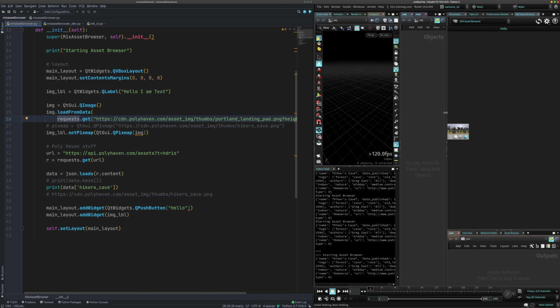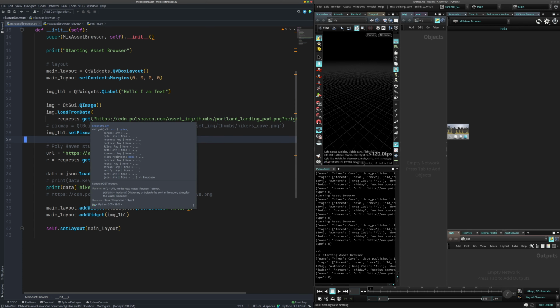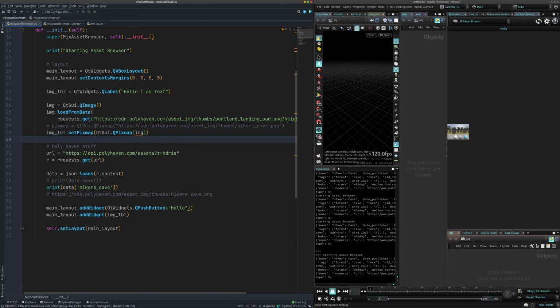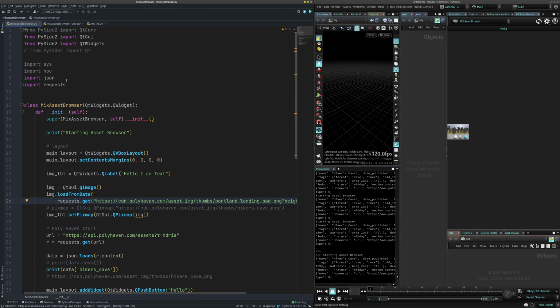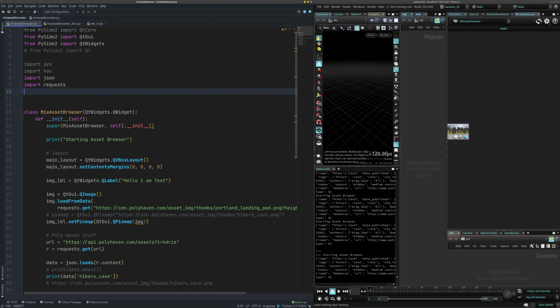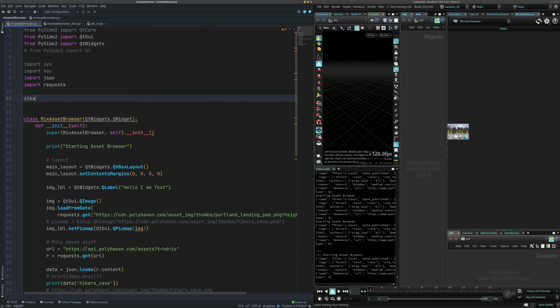So what we're going to do today is use Qt network, which comes with PyQt, I mean PySide in this case, right? We're going to use that instead of this. For that, I'm going to create a helper class that we're going to be using for downloading images. This is a class I saw someone on the internet use, and I think this is about the best way to do this. Image downloader, and it's going to be Qt core.